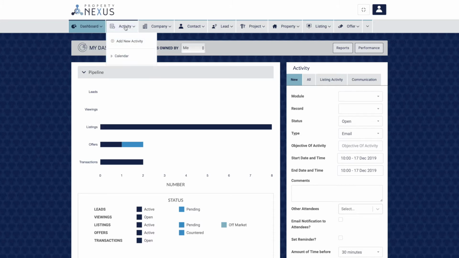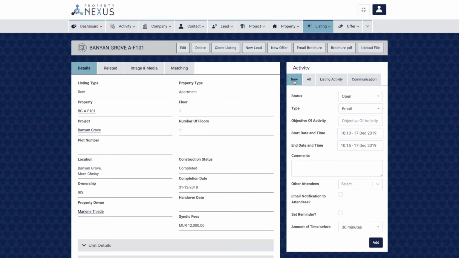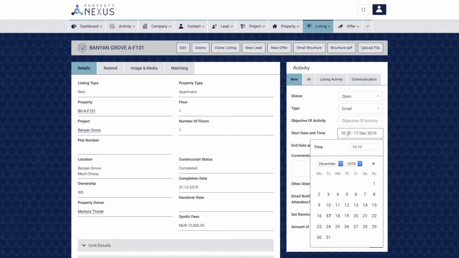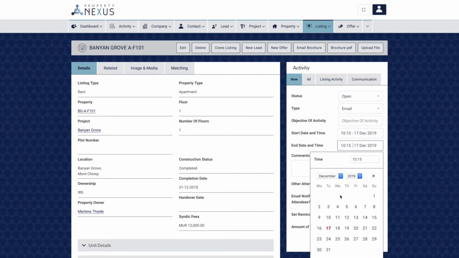Activities can be created with the Add New Activity button in the Main tab drop-down from the dashboard, or from any record directly in the Activities block on the right or at the bottom on mobile. The activity type can be set to viewings and photo shoots of listings, or communication with contacts: meeting, phone call, email, message, or a reminder to contact. Each activity must also have a start and end time.